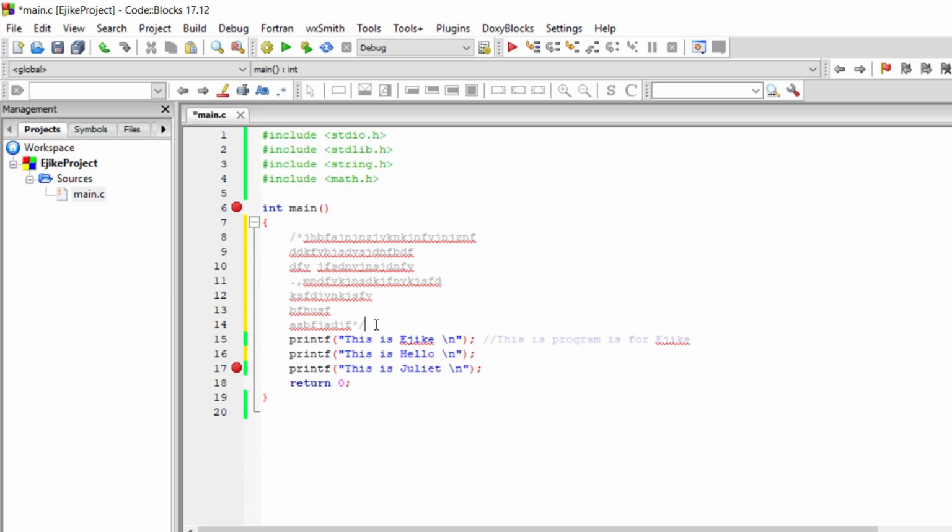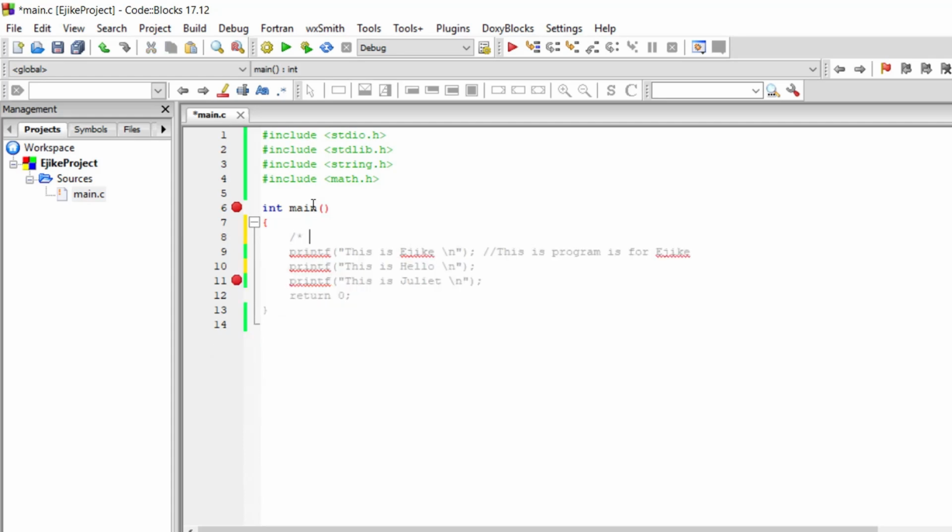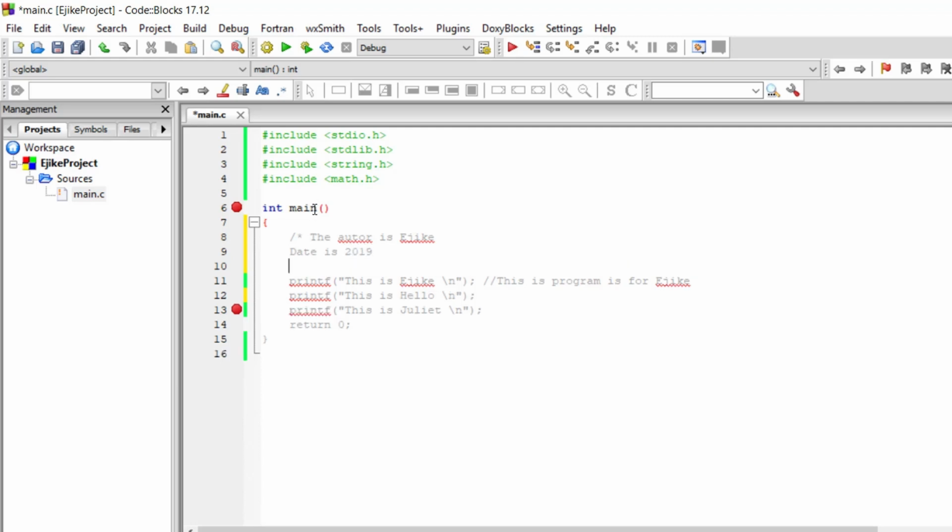I'll go ahead and remove this. This type of comment is where I'm writing the code and I'll say the author of this code. The author is educate, and the next line says date is 2019, and I can put any other thing.